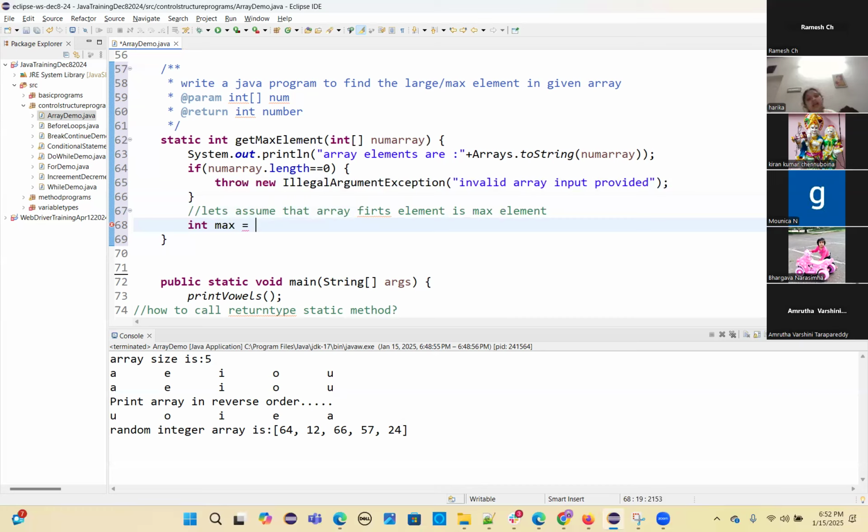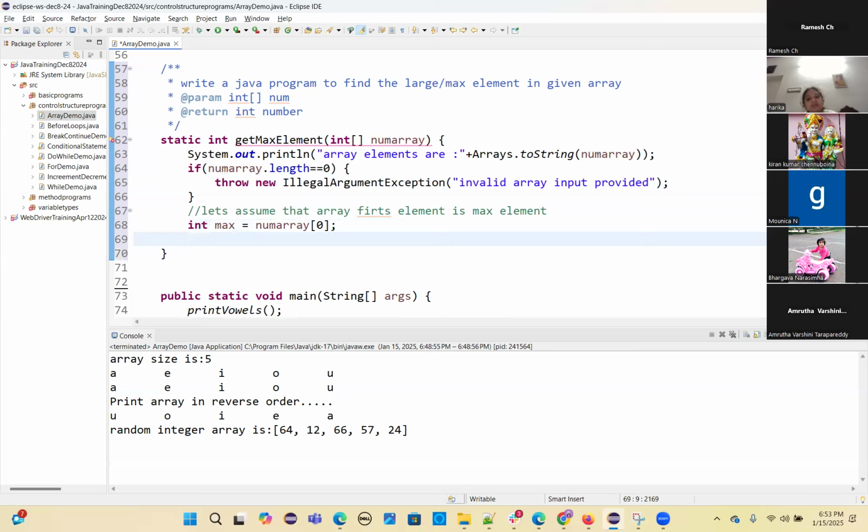Num array of 0. Just simple, that's it: array name of 0. That's the first element always. No need for extra explanation. Just array name of 0.